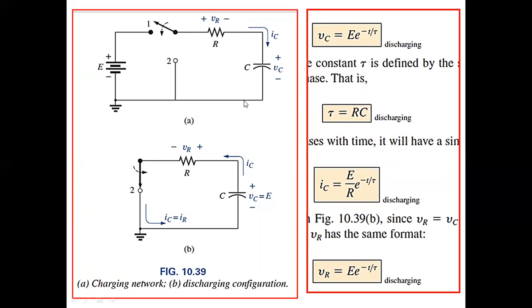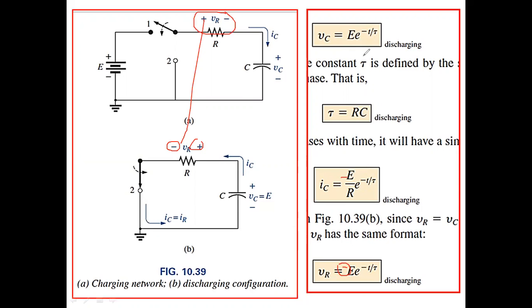Now, there's a mistake here, minus and minus. At that position the polarity for the voltage drop was plus minus, but now the left side is minus and the right is plus. So the polarity is opposite, because the current flowing through the resistor in position number 1 was like this, so polarity was plus minus, but now the current is flowing in the opposite direction. That is why the polarity of the voltage drop will also be reversed. So this will be positive, this will be negative. That is why we have to put a minus sign, because the polarity is now changed. Similarly the current direction is also reversed, so we have to write a negative sign with this formula.